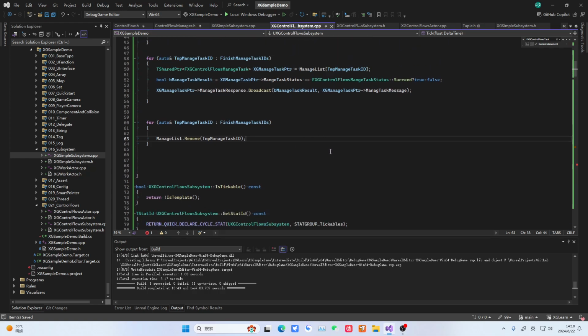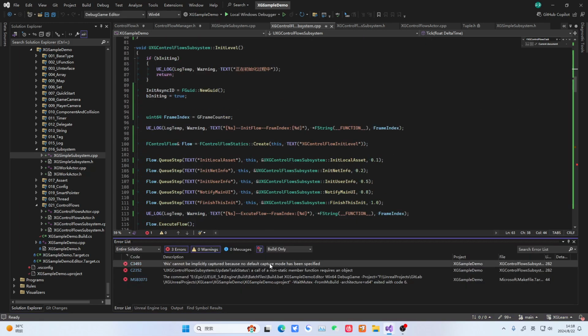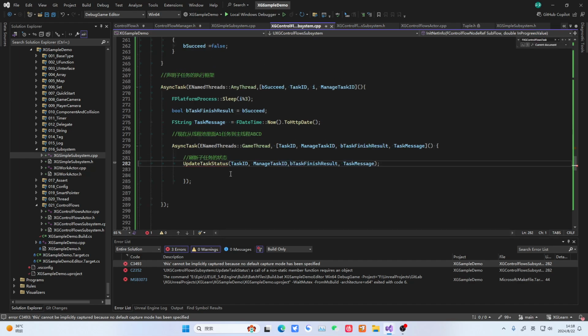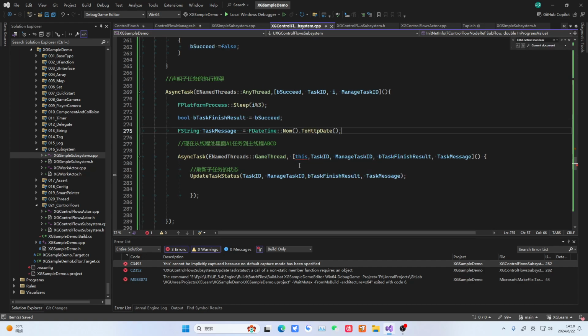Then let's compile this. See if there are any errors. Okay. There is an error here because we didn't capture this class pointer, because this is a member method. What does it say here?